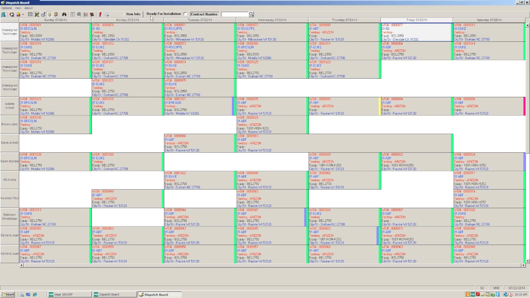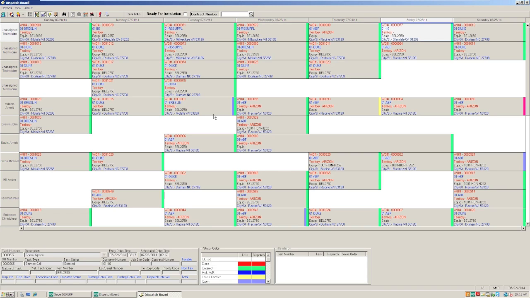And here what I have up on my screen is my dispatch board. We talked about the scheduling board or dispatch board having all the work orders that are in the system displayed on the screen. It's very flexible. You can change the width of the field. Here you have the ability to set up the system. As you click on a cell, it shows you the information below. Here we're showing you different colors for the status of the task and the work order.